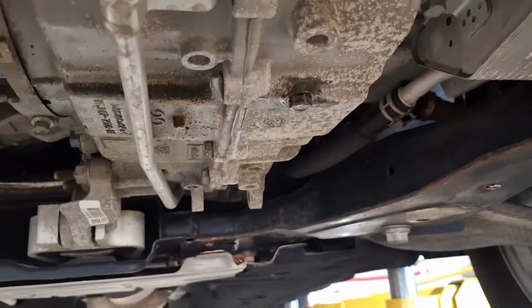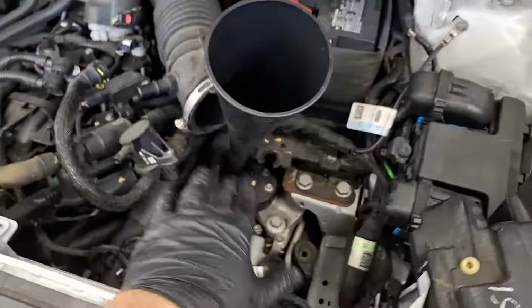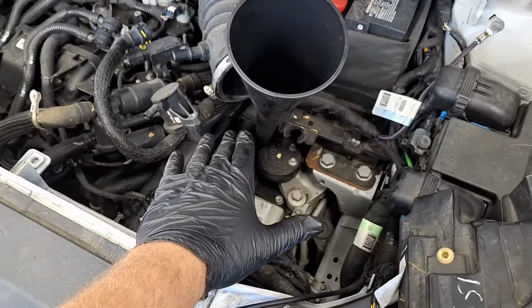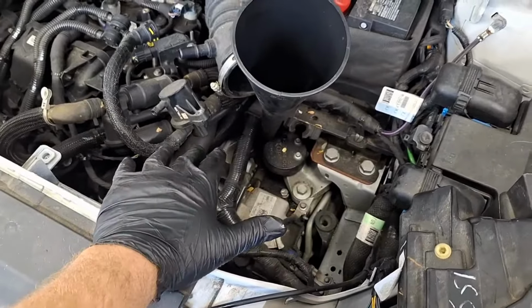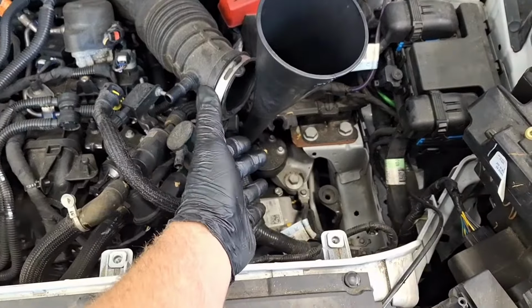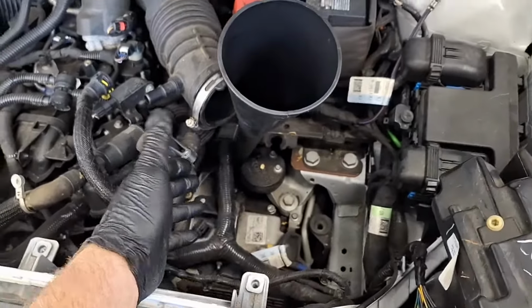Good enough. Got the air box pulled out. I've got the funnel in here. If you've got an 8-speed, you're not sure how to do this, check out my 8-speed transmission service video. It'll show you how to pull the air box out. And this video does apply to about any transmission out there, if you've got a similar symptom and you want to try resurrecting it.